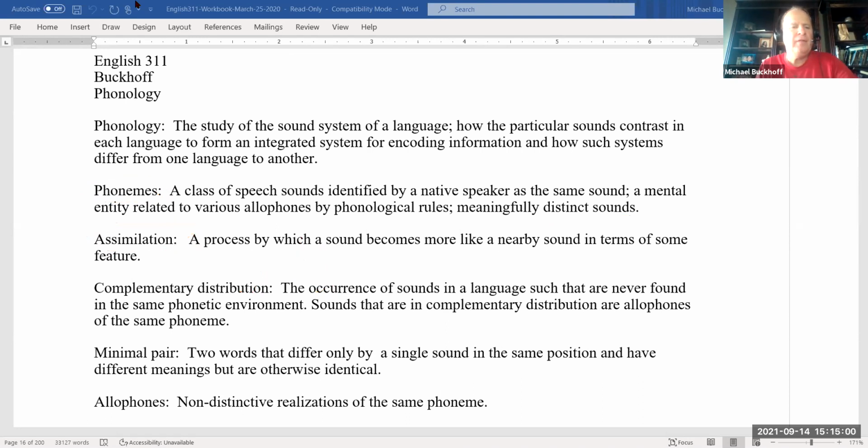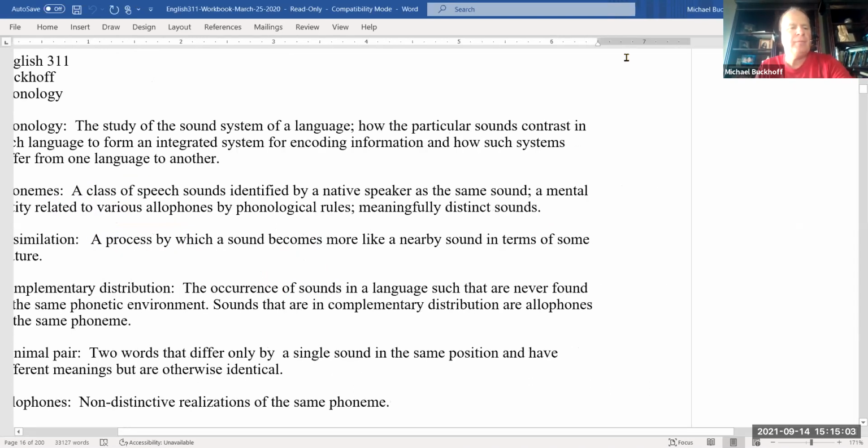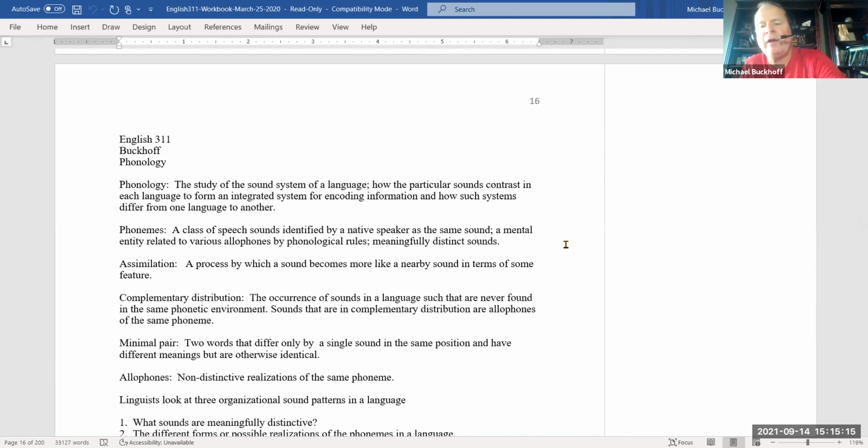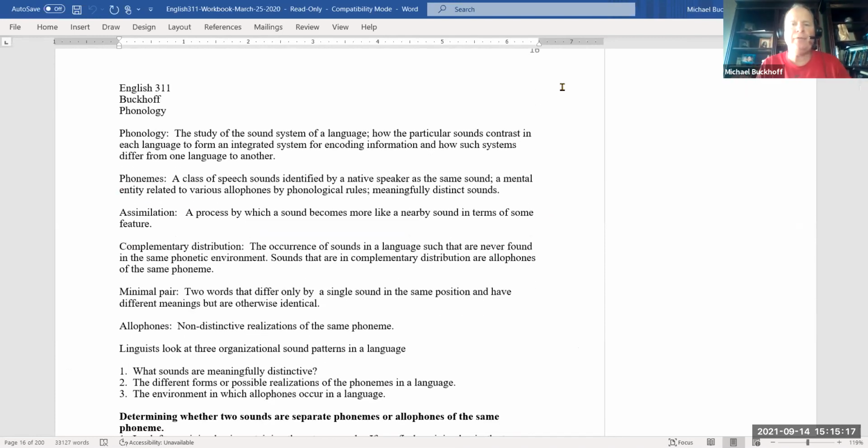Now, the idea here, there's always a question when we get deeper into phonology. I'm going to ask you if two words are minimal pairs or not. Or I'll ask you this. Okay, how about this, right? The CH and the SH, right? And I might say, in English, are the CH and the SH sounds separate phonemes?